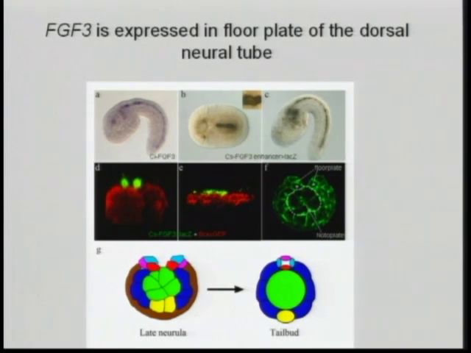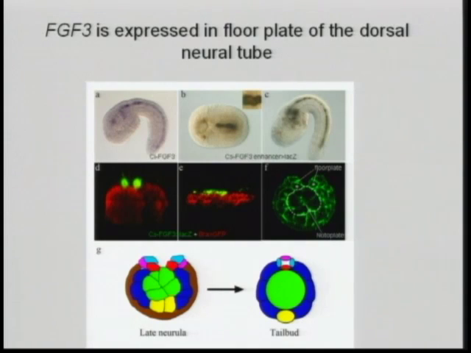At the gastrula-neural stage, actually, the 2 rows of floor plate cells have not intercalated, so you see 2 rows of cells. Anyhow, this is the transverse section of the trunk region. You get the basic idea. FGF3 is basically sitting at the dorsal midline of the developing notochord plate, and it could potentially provide positional information for notochord morphogenesis.